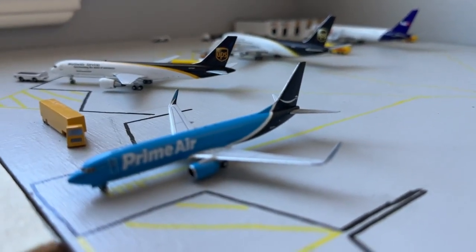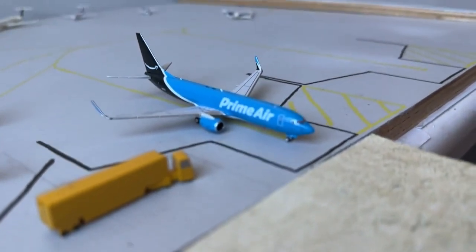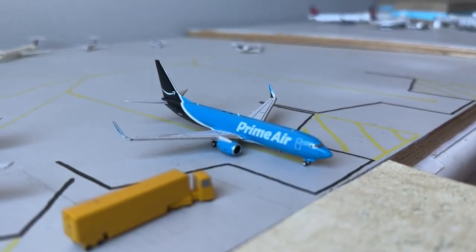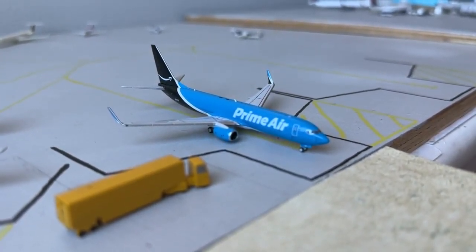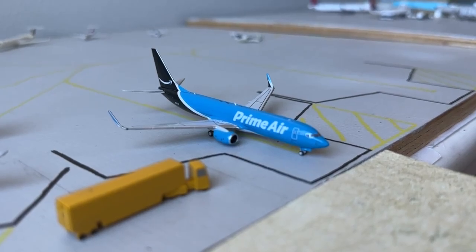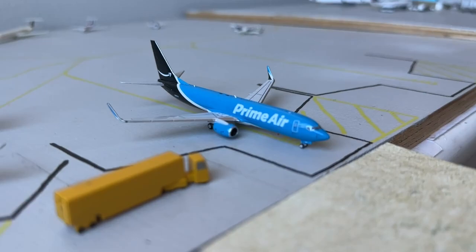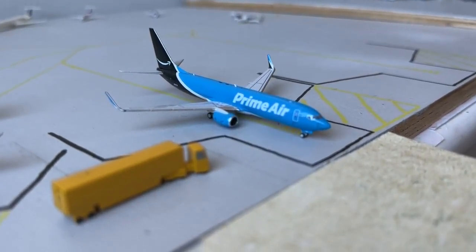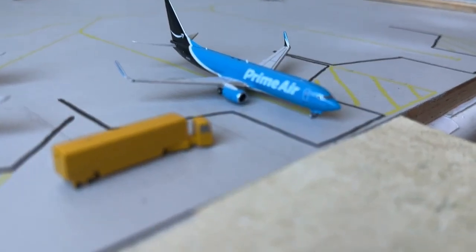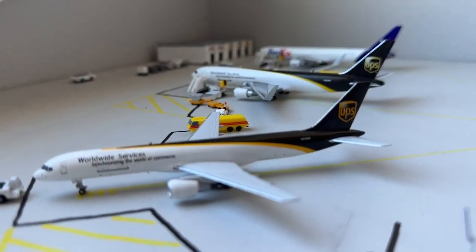For cargo today we have a good lineup. The Primair 737-800 — better seen from this side — is currently making nonstop service coming in from Cincinnati and heading back out there. That's a really cool service for Albuquerque and I'm looking forward to the future of it. Primair could expand even more — they have the warehouse, and Amazon delivers to a bunch of cities nowadays, so you've got to have aircraft to do it. Resources do not come easy, that's for sure.